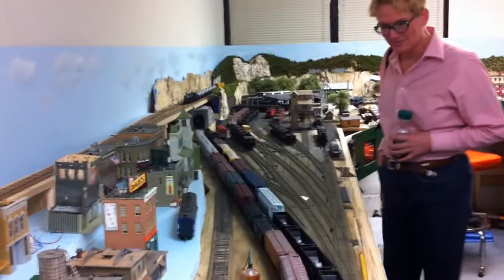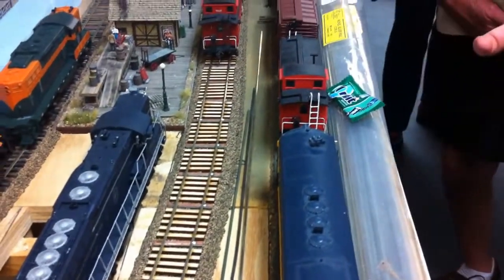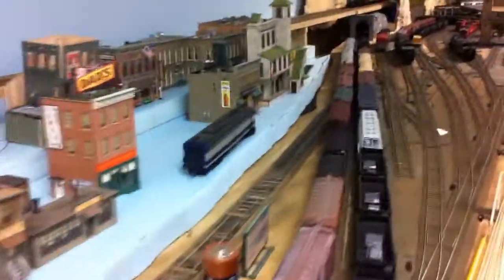The wood ties, are they hand laid or are they one of the Fast Tracks laser cut? I have Fast Tracks exclusively on this layout, with one exception, and that's this area right here, which is flex track. But everything else is Fast Tracks. All my turnouts are built using Fast Tracks. All the track is laid using Fast Tracks.